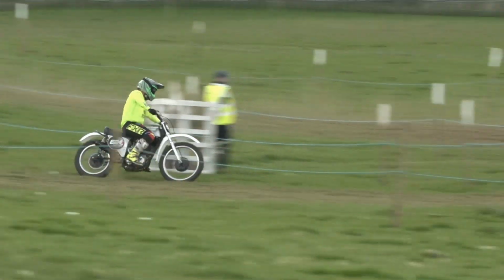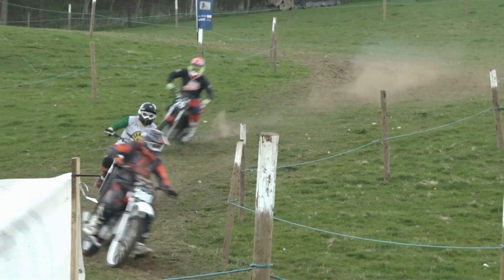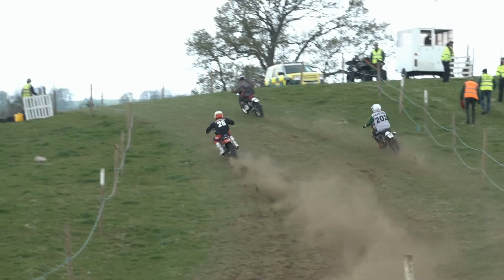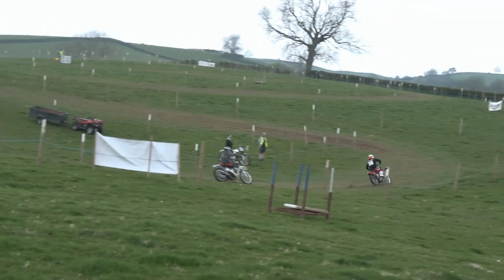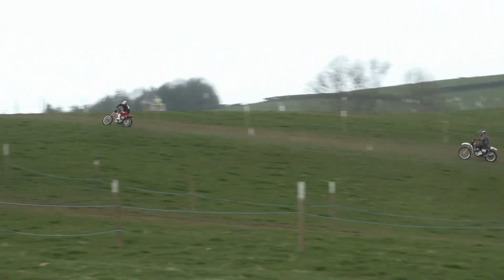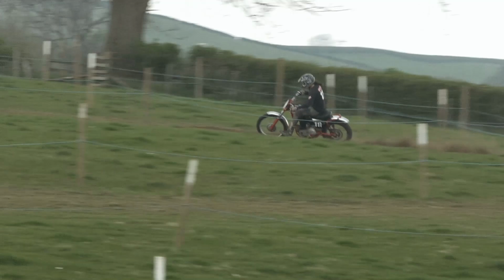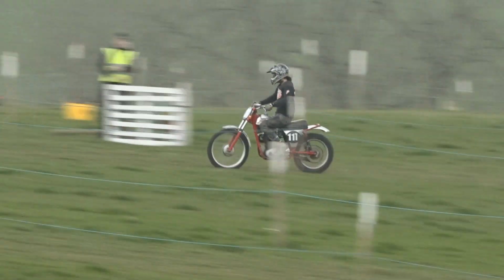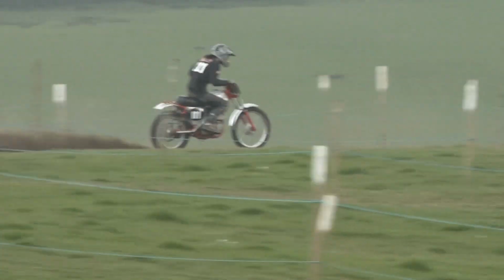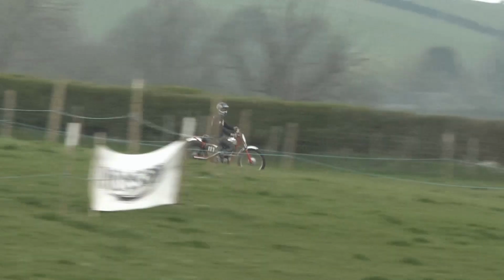So as we head towards the eventual conclusion of this British Championship race, there's your second place man, number 26, James Thompson. So it looks like James is going to secure that runner-up position, barring of course any mechanical breakdowns in the last 2 or 3 turns. But here's the man that's dominated this race right from the start gate. It's number 111, Harry Stitt. So looks like Harry's throttled back ever so slightly as he cruises to cross the finish line.